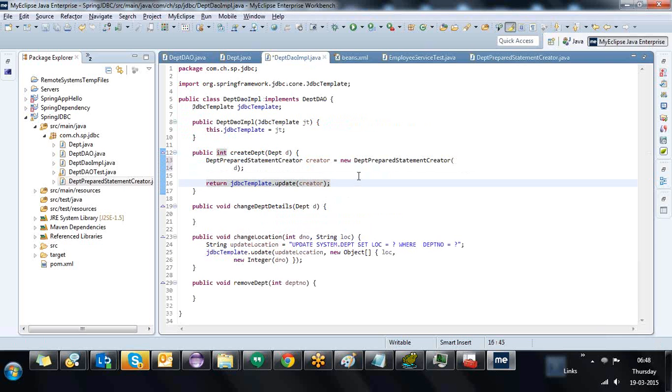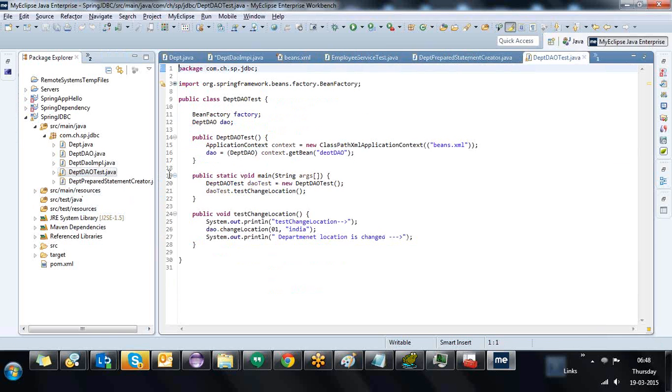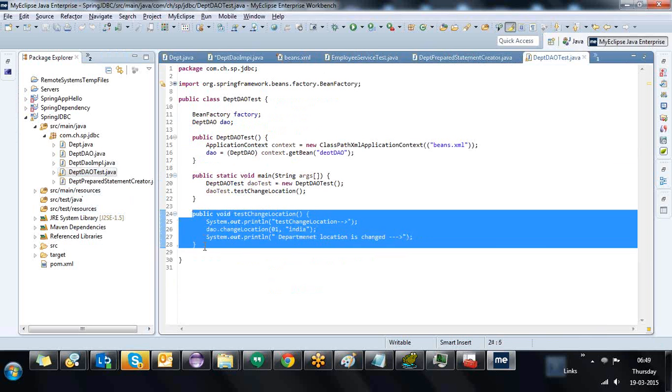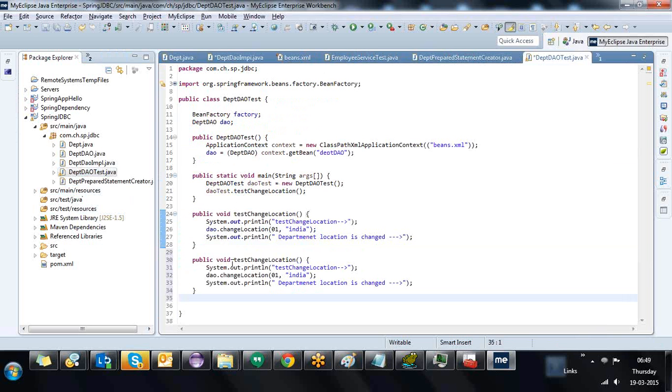Okay. Now, in the DEPT DAO test class, I should have a separate method create DEPT.